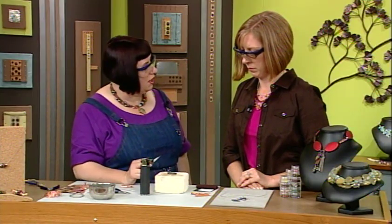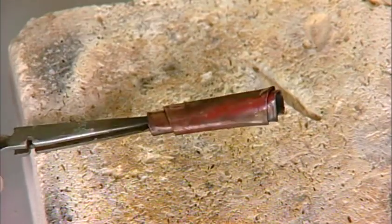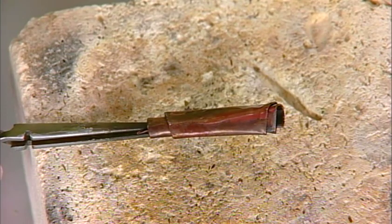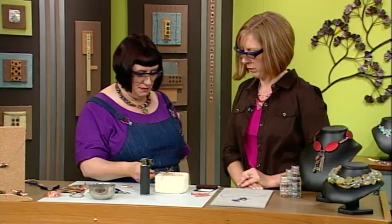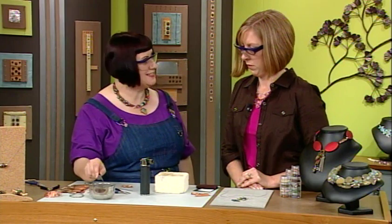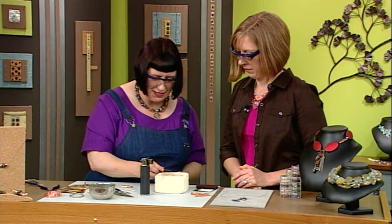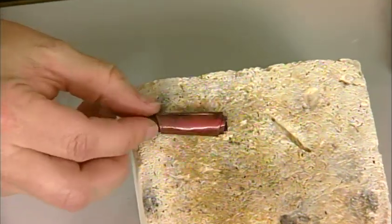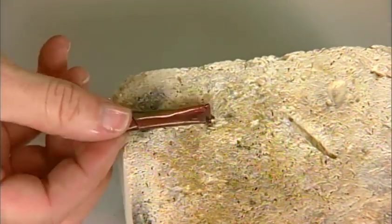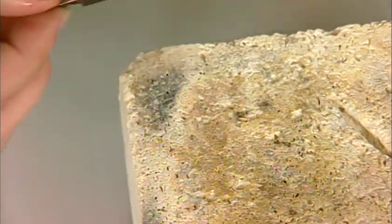Now, this is really hot, so I'm going to pick it up very gently with my soldering tweezer, and you can see the back is also patinaed because the metal is conductive. Right, exactly. I'm going to come in and quench it. Now you can see, I love that noise. It's great. You can see that the patina, it's colored a little bit, and it's just kind of what you get. Right, and it's not perfectly even, and that's okay. Exactly, and I think that makes it even look better for the bead.